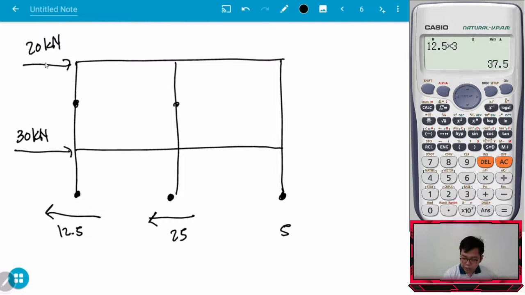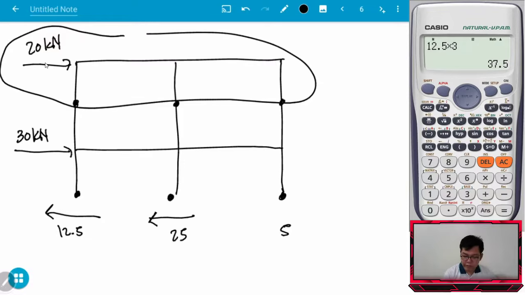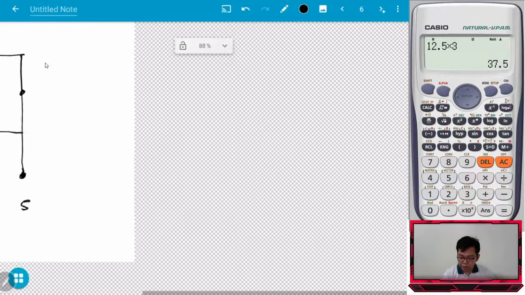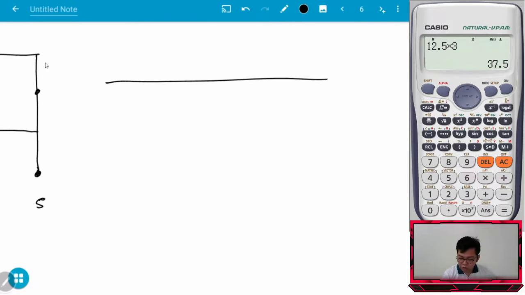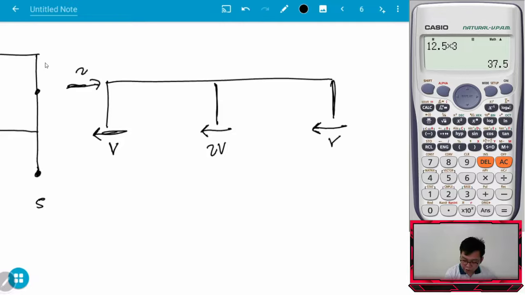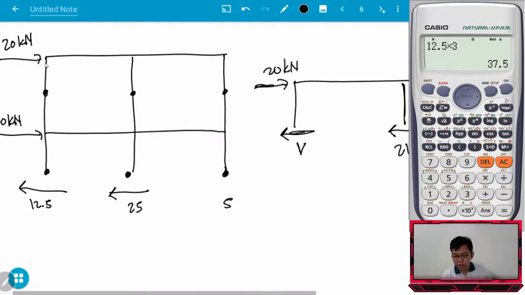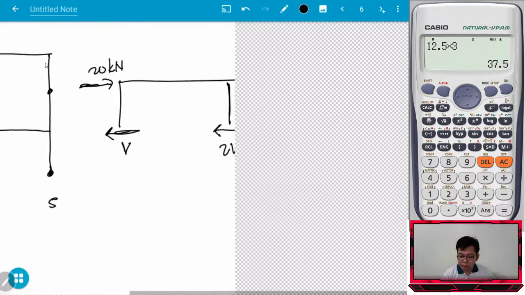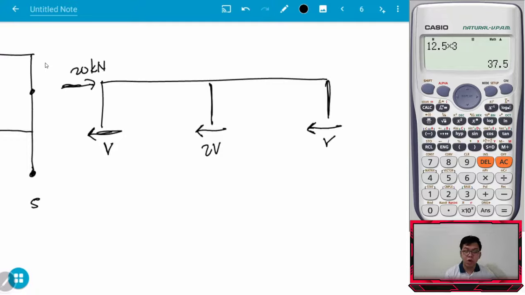Now, to solve for the shear here, ang gagawin ko guys is, I will try to cut itong section na to. Yan. Okay? So, anyway, ikakat ko ha. So, lipat ako dito. Okay? So, medyo mataas yung solution ninyo dito, guys, kasi marami kayong sections na i-consider. Okay? So, same pa din. This is V. This is 2V. And then, this is actually V. And then, this is actually 20 kN. Di ba? Ito man yung kanina. Yan man yung nasa itaas. Okay? So, I can now actually solve the shear dyan sa O, P, and Q.